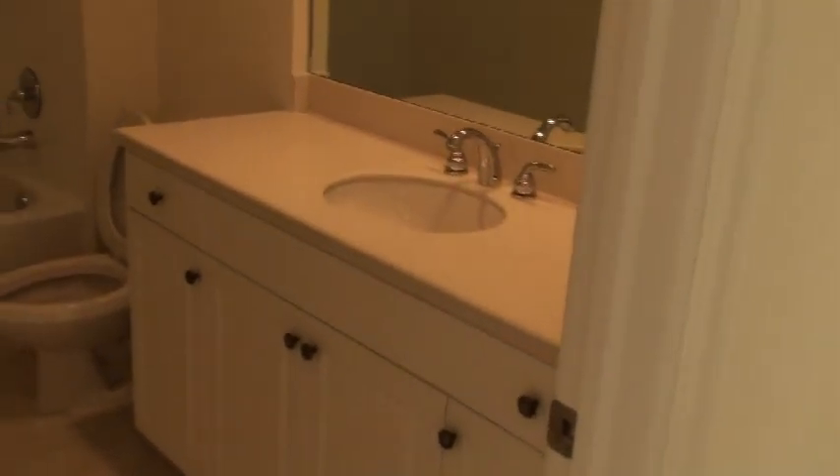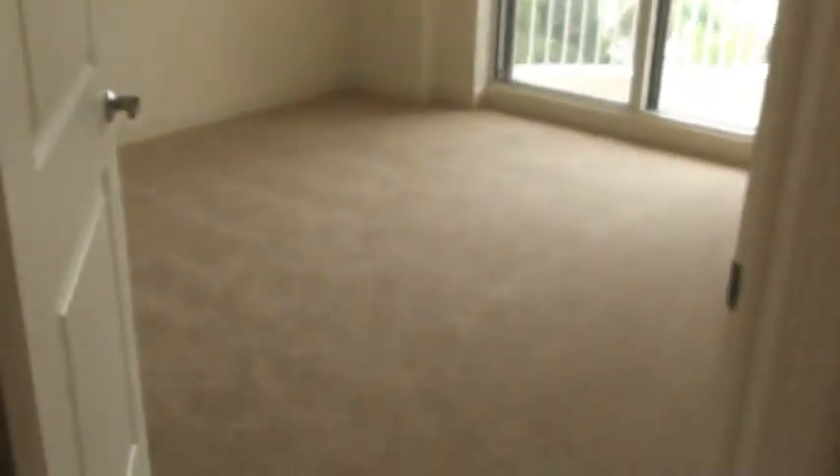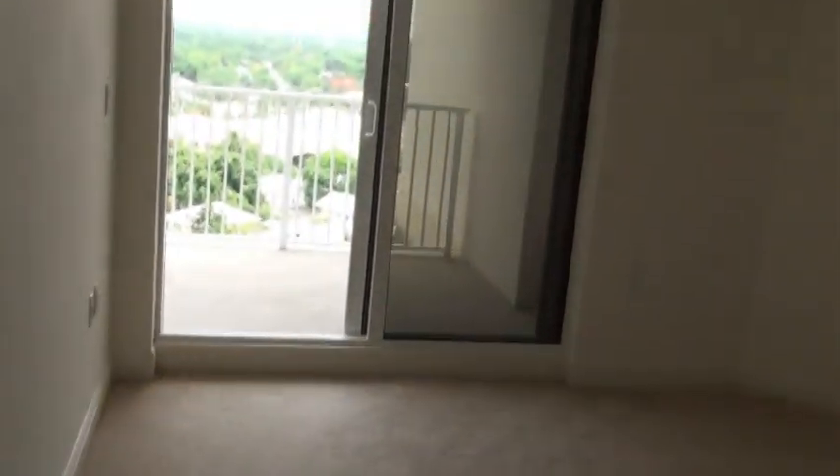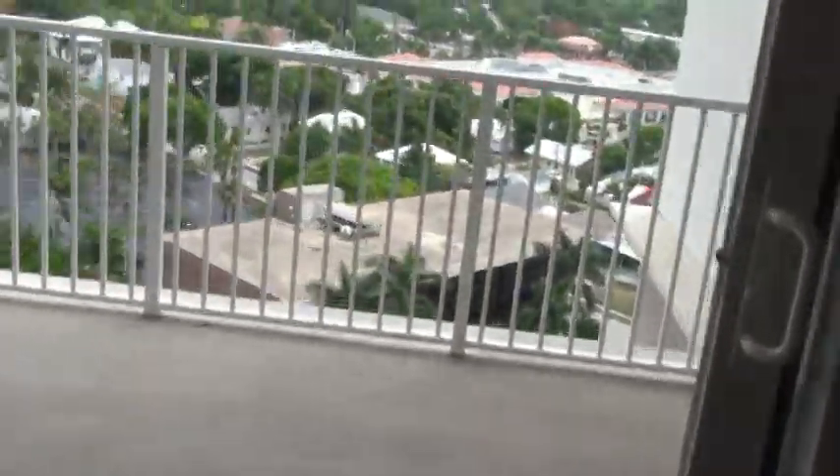As I come down the hallway, we've got our back bedrooms over here. We've got our second guest bath here — Corian counters again, beautiful tile around the tub. Laundry with full-size washer and dryer in here, and folding table and a wash tub. One bedroom here, which actually makes a very nice office if you want an office. There's our closet down there, and our second bedroom here, and of course both of these have access out to this deck.